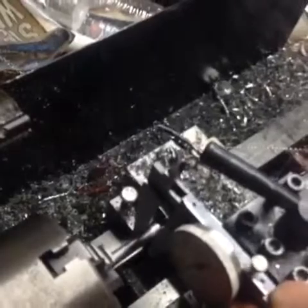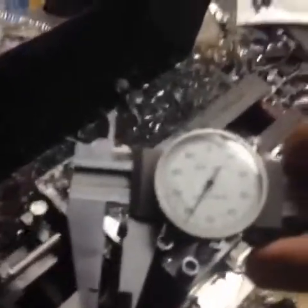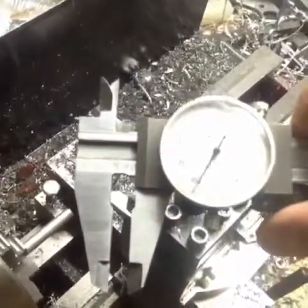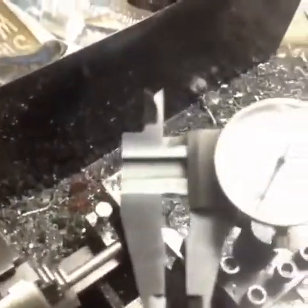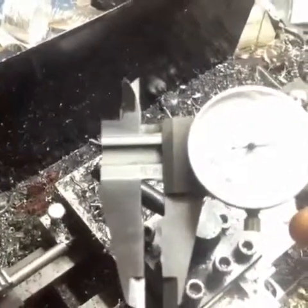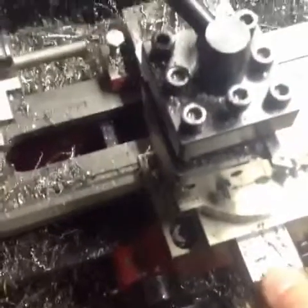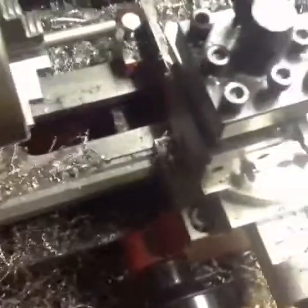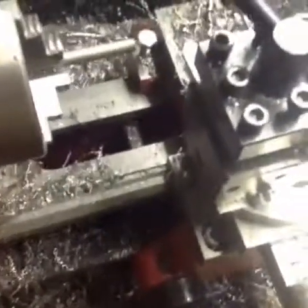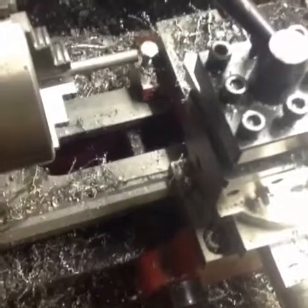Once you take your measurement, you can see the dial is reading 258-259 something like that, so we only need to take off about 35-40 thousandths. Each rotation on this dial is going to be two-sided, so you're going to double that number - at least that's the way mine's set up. So if I go in 35 thousandths on the dial I'm actually going to be taking off 70 thousandths.